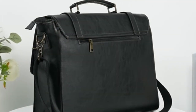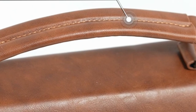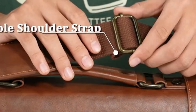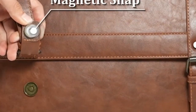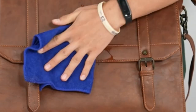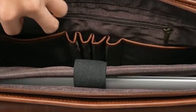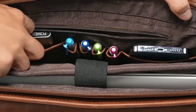The leather briefcase has long been a symbol of sophistication and professionalism. Hi, welcome to the All Cases channel. In this video we are going to talk about the leather briefcase for men you can buy. Crafted from durable and luxurious materials, this timeless accessory has endured the test of time. From boardrooms to casual outings, the leather briefcase offers a blend of style and functionality. Its sleek design and sturdy construction make it a practical and stylish choice for men who value both form and function.